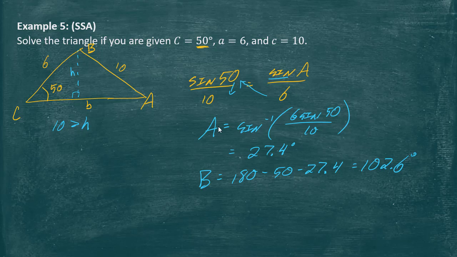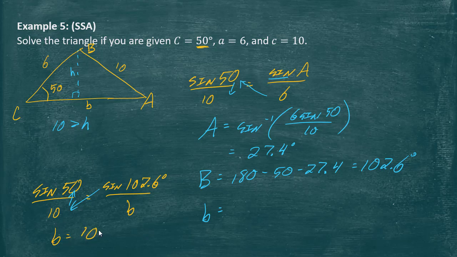So I've now got the 2 angles that I know, so the only thing left I can do is get my last side B. Just like we did at the very beginning of the problem, we'll probably use that same ratio of sides that they provided, sine of 50 over 10, equaling in this case the sine of B, since I'm solving for side B, which we just found to be 102.6 degrees for that angle. That should now let us get side B all together. I'd multiply those two first, divide by the last one there, so B is going to be equivalent to 10 sine of 102.6 divided by sine of 50.